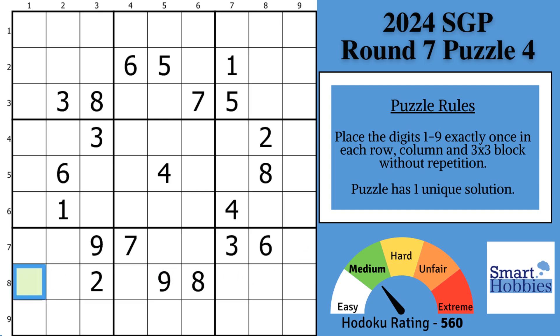What can go in this cell right here? If you look across row 8, you'll notice that a 6 cannot be in any of these three cells. Also, a 6 cannot be there because of this 6, and it cannot be here because of this 6. So the only place a 6 could go in row 8 is right there.